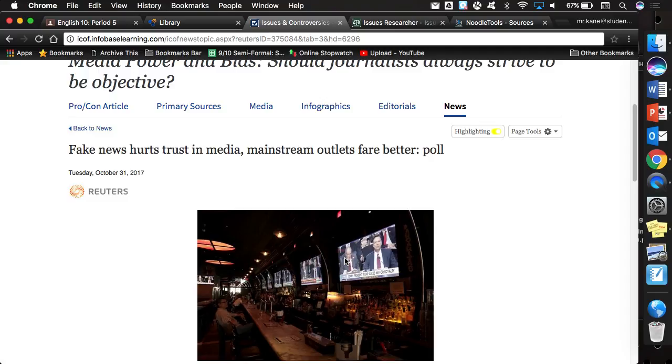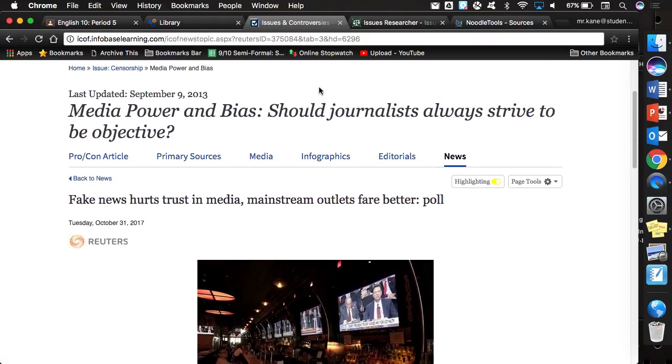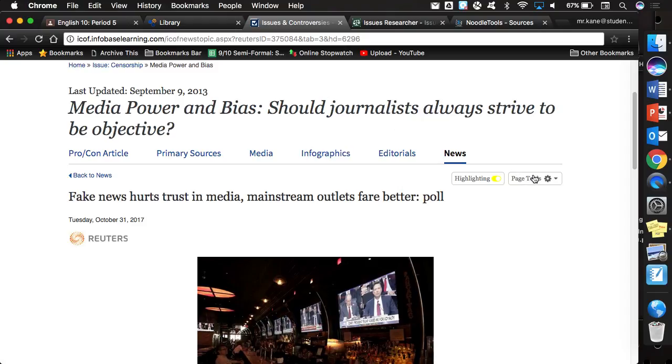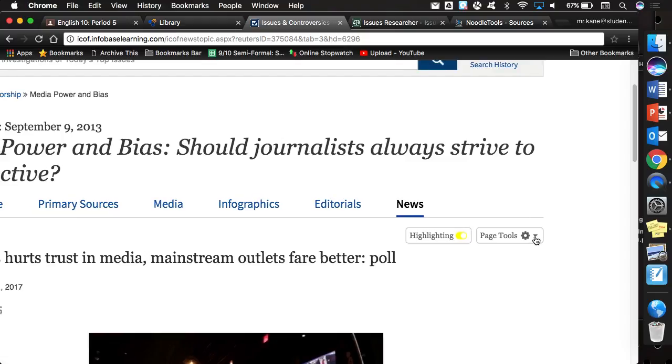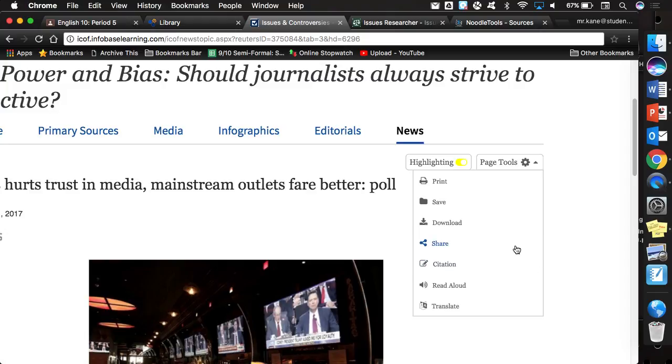I'm not hanging in. All right, once you, Logan, I'll be over there. I want to show you how to cite an article that would be in Issues and Controversies. Whereas before you had a menu on the left or the right-hand side of the page, for Issues and Controversies, where you go is this place here on the left that says Page Tools. So I'm going to Page Tools, which has the little setting icon and a down arrow. From there, you have the option to save it or share it.